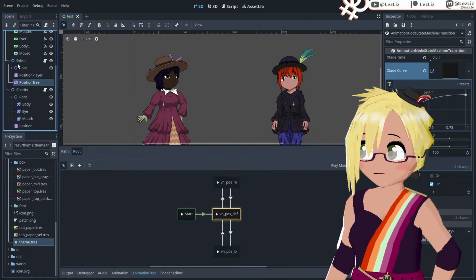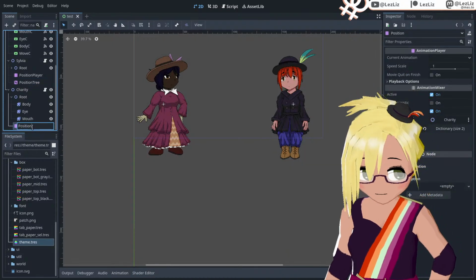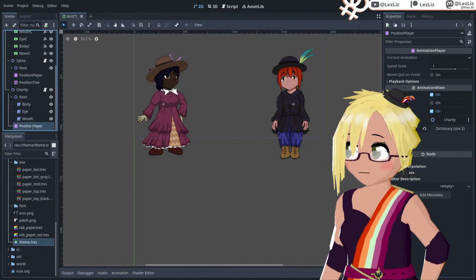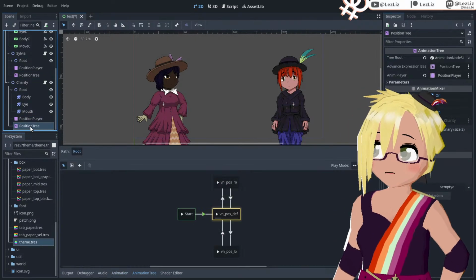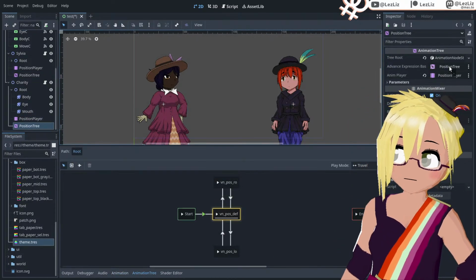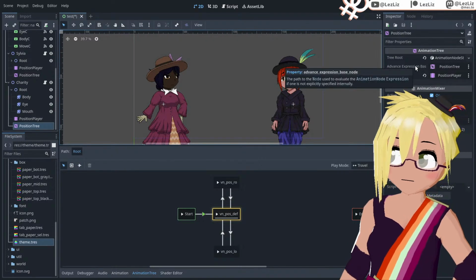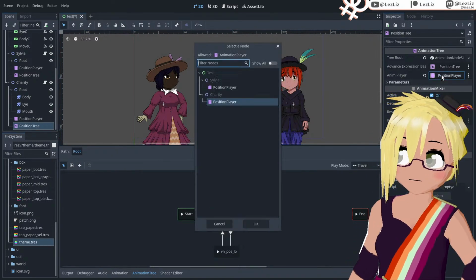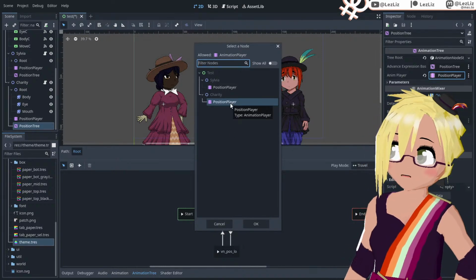Probably could be better, but it kind of works at least. Should be the right one.